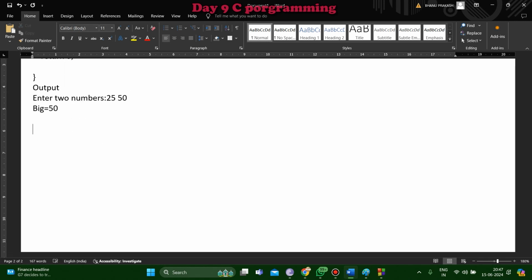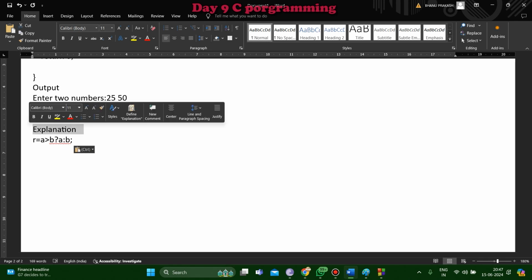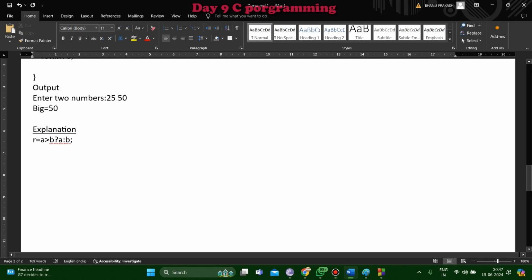Now the explanation. I am going to take values here: a is equal to 10 and b is equal to 20. Now substitute the values here. r is equal to, what is the a value first? It is 10. What is the b value? 20. Question mark, 10 colon 20.